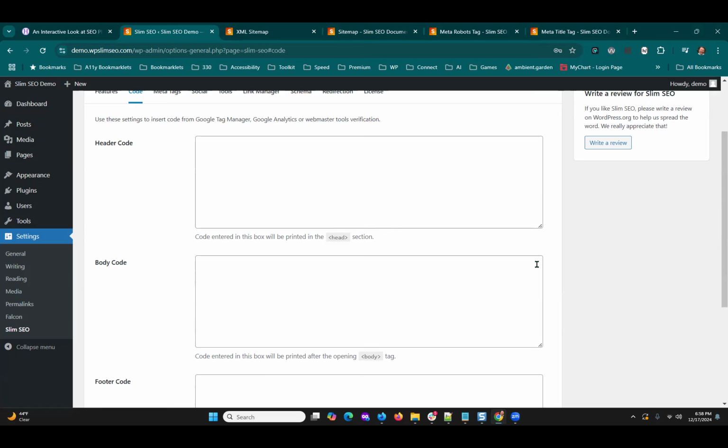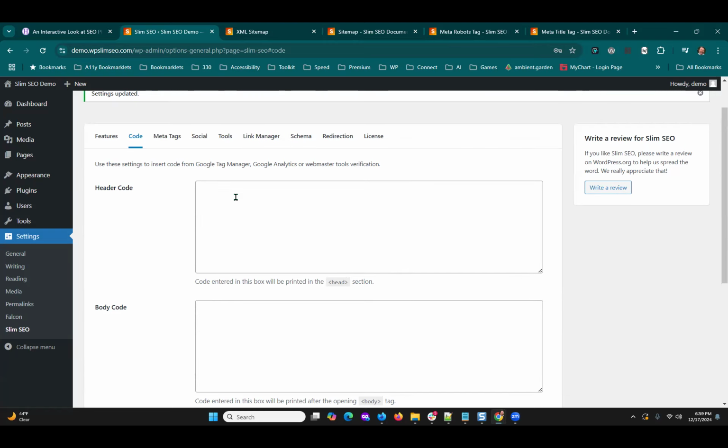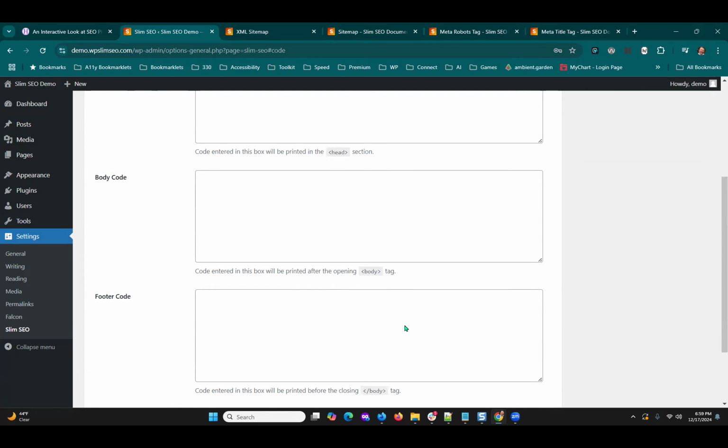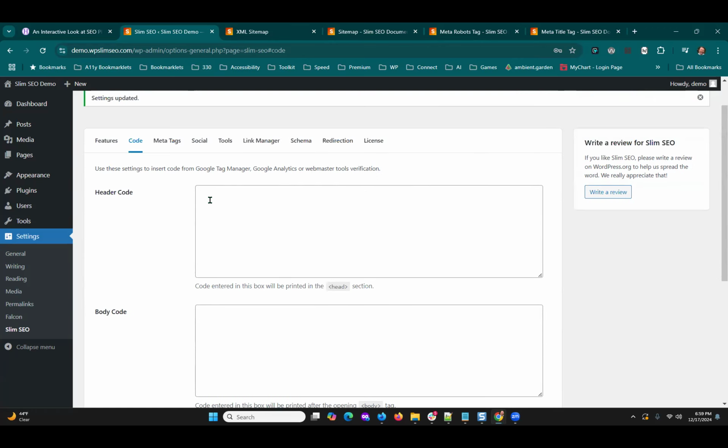So now my tabs, code. Again, there's a lot of ways that you may already be able to do this. Your theme may already have a place. You might have an extension. You might want to do it just with code. But if you needed to add code, Google Analytics code, the Tag Manager type of thing, it's built in to just put it in the box. Say, okay, what code is going to go in the header? So you might go into something that says, oh, you're adding analytics, put this code in your header. If you don't have another option to do it, this is where you would do it if you use the Slim SEO.